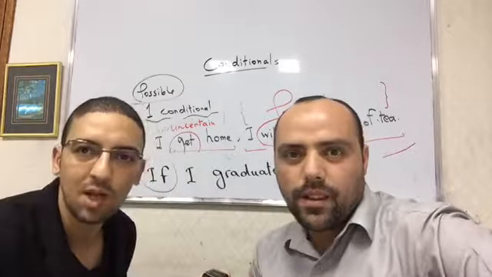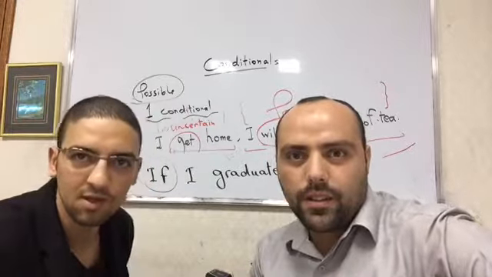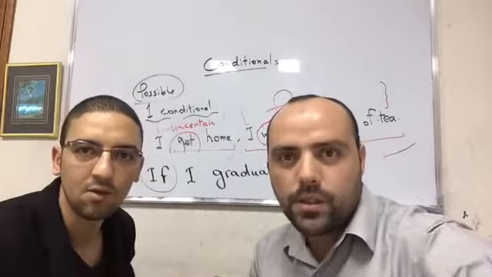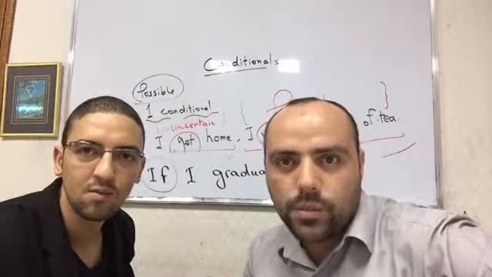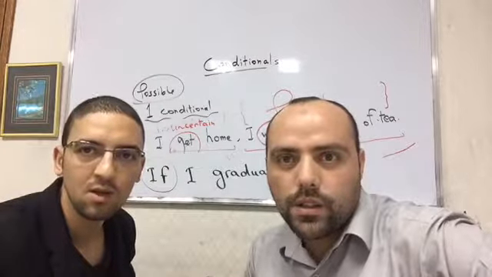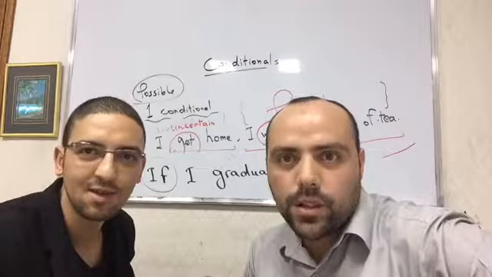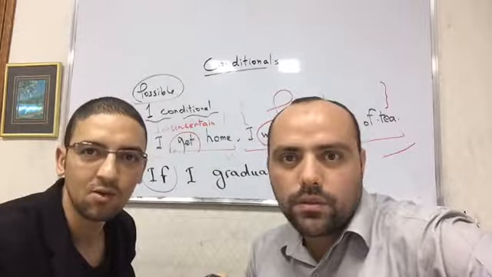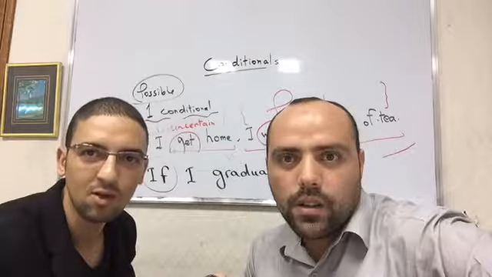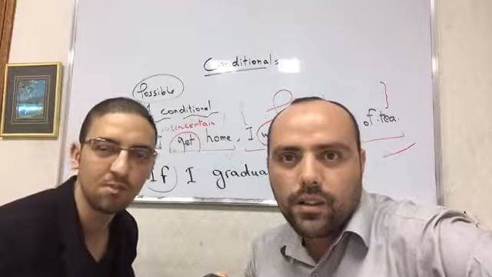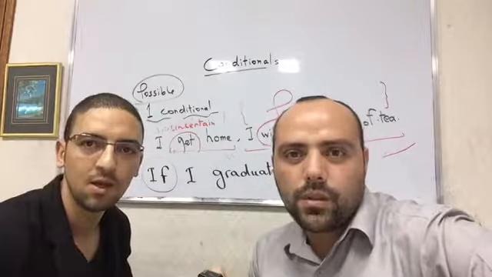I will be late for the appointment. Very good. If I miss the bus, I will be late for the appointment. If I graduate, I'll move on to specialization. Yeah, you can say that, very good. If I graduate, I'll go to Hong Kong. That's excellent. If I graduate, I'll find a good job. That's perfect. All right, we hope so.